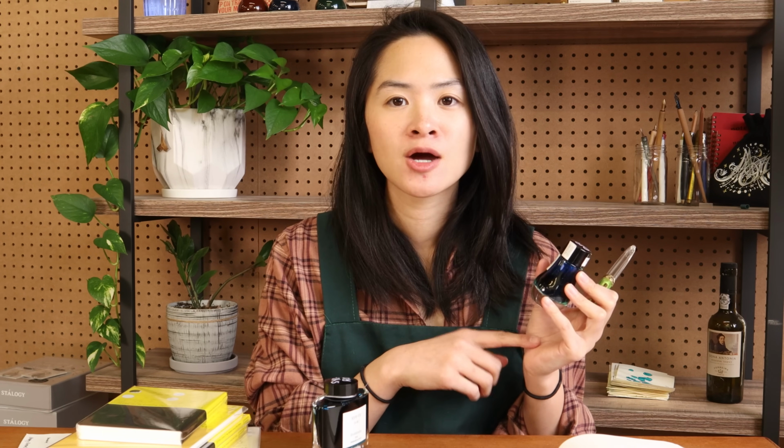Okay, and last up, I'm going to be testing some fountain pen inks with the dip pen, and this is really going to be the most wet application of all the pens because it's a dip pen. I'm using a glass dip pen, and I'll be testing Dominant Industry Lapis Lazuli as well as Pilot Iroshizuku Shoro. So I chose these two inks because Dominant Industry Lapis Lazuli has some outstanding fountain pen ink qualities. It's a shimmering ink and it's a sheening ink, which has quite a lot of sheen on most papers, so we'll see if the sheen comes through when you're using Stalogy paper.